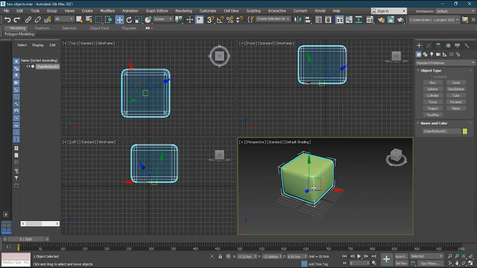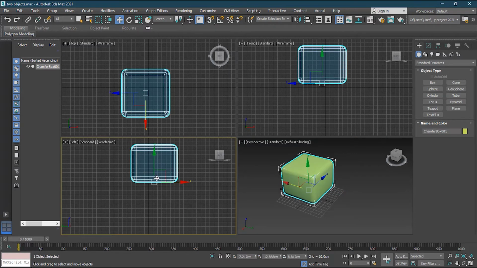But the same pivot, if you look at it now in these orthographic views, is not the same. The reason is that the screen mode is from the perspective. If I go to the left viewport and my screen mode is on, you can see that now it has become pretty normal.